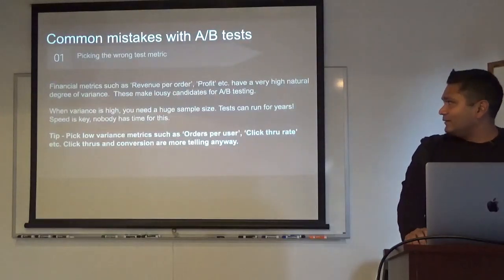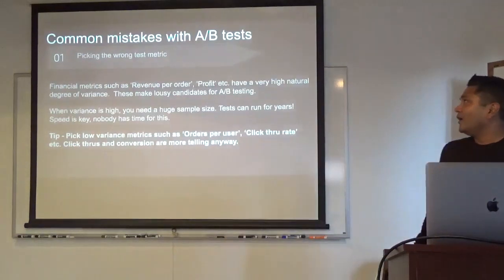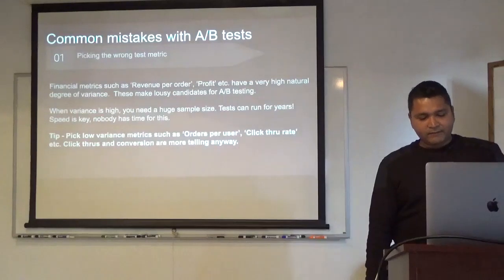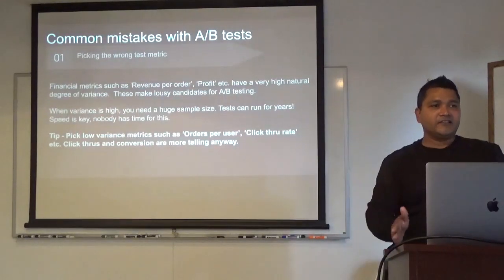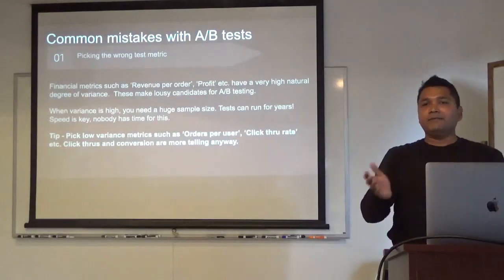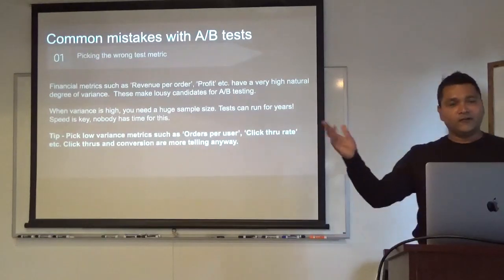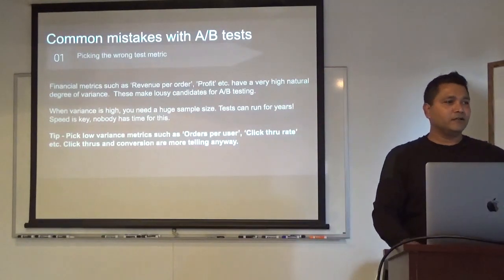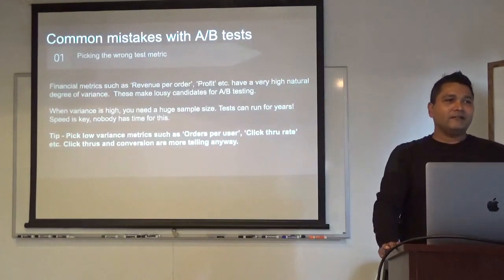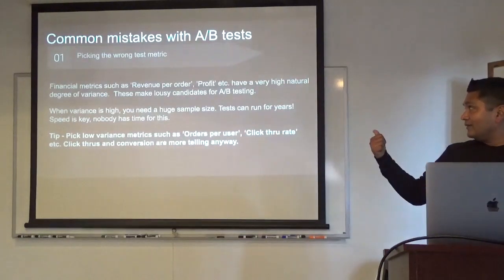So we're going to talk about a lot of mistakes that people make when running A/B tests. One is a lot of people pick the wrong metric. At a company I was running the analytics team, and we were getting a lot of push from the business to use profit as a metric, saying that every time we run a test, we should see if one is more profitable than the other. Because you could be selling more, but if you just reduce the price to $1, the other group is going to do really well, but that's not what we want. But the problem is that financial metrics are really hard to measure with an A/B test. The key is variance.